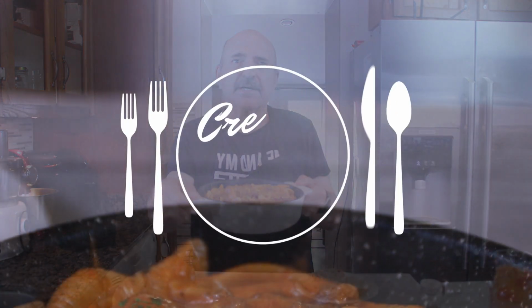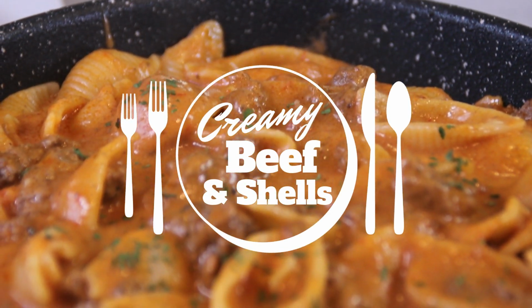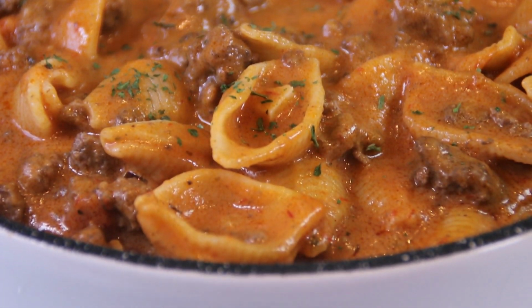I was thinking of a recipe and I came across this super easy, thick and creamy ground beef in shells. It is so easy to put together, super delicious. You can do it in about half an hour. So let me walk you through it.